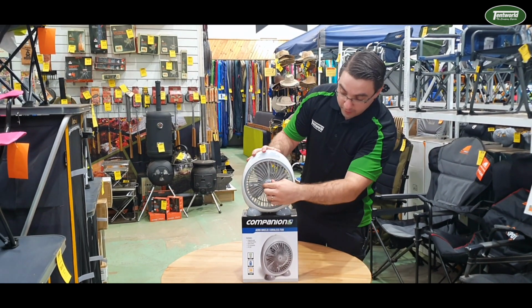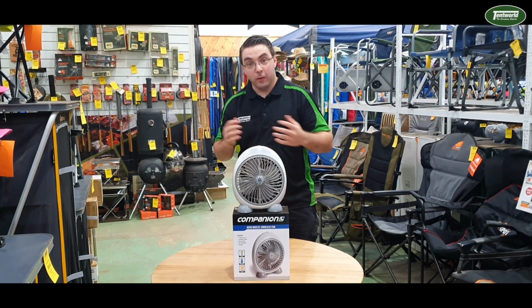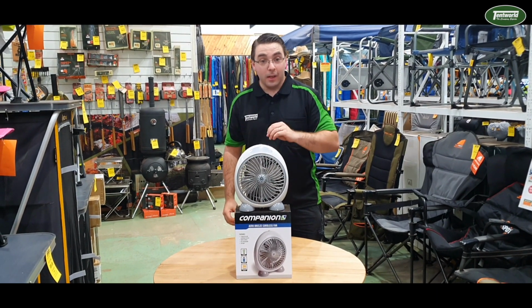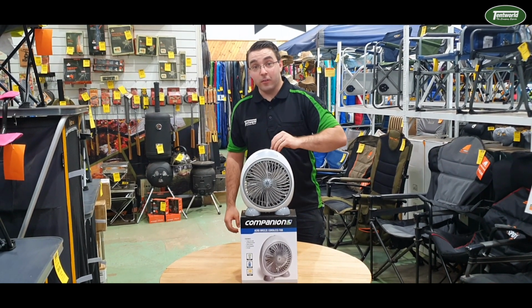You've also got an oscillation feature, so you can actually undo it there, tighten it back up. So if you're trying to move a lot of air, this guy here will do the job. If not, you can always look at one of the next sizes up. In a couple of the upcoming videos, you'll actually see the next sizes up.